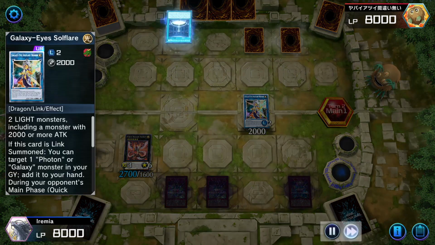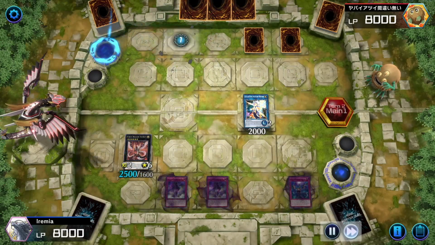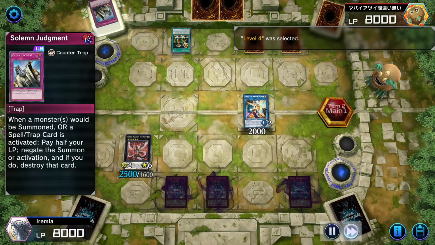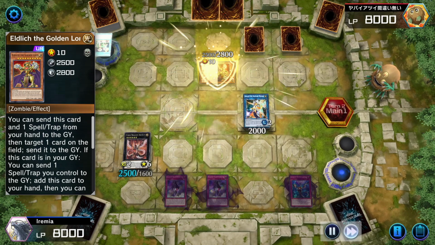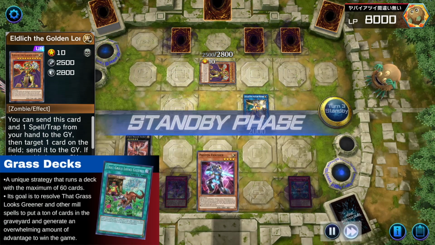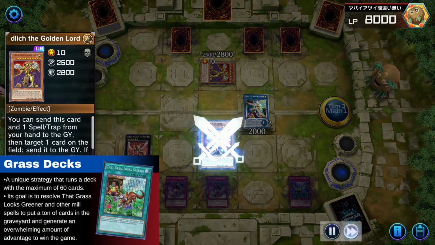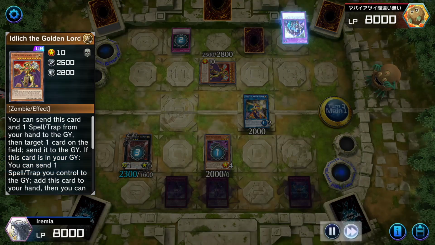Soul Flare, of course, is a Galaxy Eyes monster, so these Tachyon Transmigrations are live. We negate some Eldlich stuff, and they are Grass 60 card Eldlich. So they just bring out their Golden Boy. We go Vanisher. And they play Summon Limit. So that we're going to go ahead and negate.